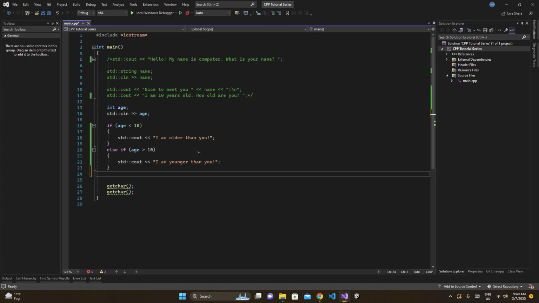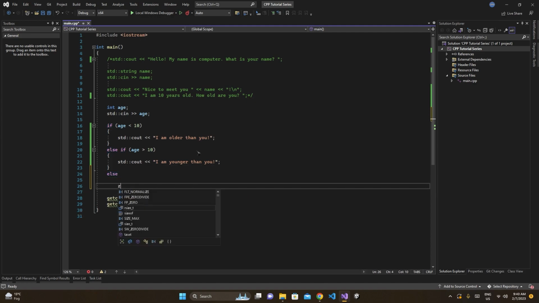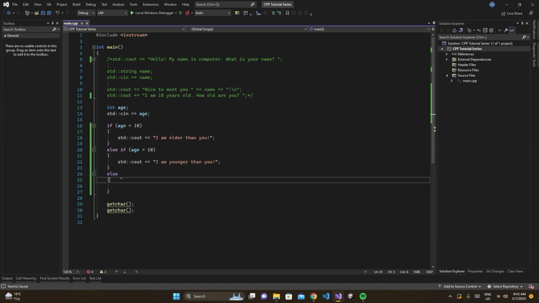Else print this. So we'll just write an else and open the brackets. Note that we don't have a condition with the else, because we are checking if age is less than 10 or greater than 10, and if both of these conditions fail, we know that age is equal to 10, so we can skip the checking part.